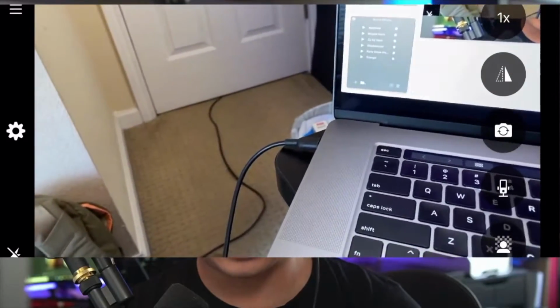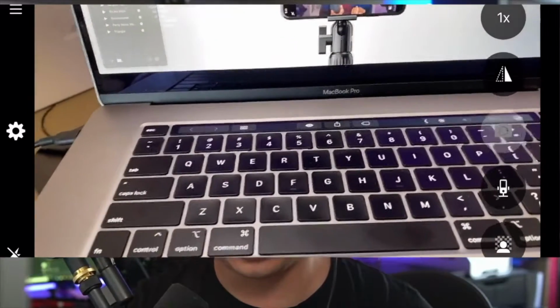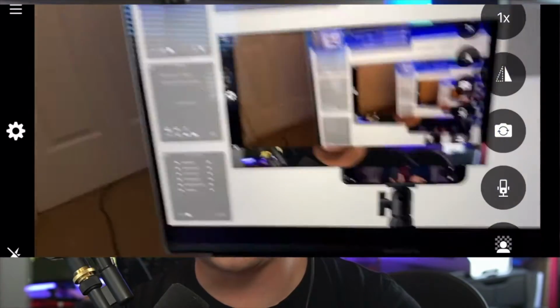So if we got 1X, we can mirror it. Okay, we can flip it. So there's the selfie cam. We'll check the rotation in just a bit. We can turn off and turn on the microphone. And oh, and then the paid version also supports green screen, which I'll turn off for now.